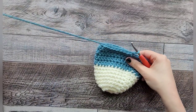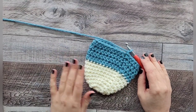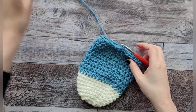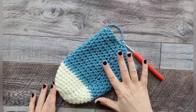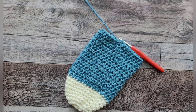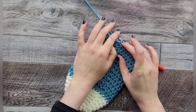Here's how it's coming along after four rows — yours should look something similar. I have eight rows done so far with four more to go. After you complete all 12 rows of the main color, you can tie off your middle color because we're going to reinsert the heel color in a different spot. Just make sure you know exactly where you tied off.